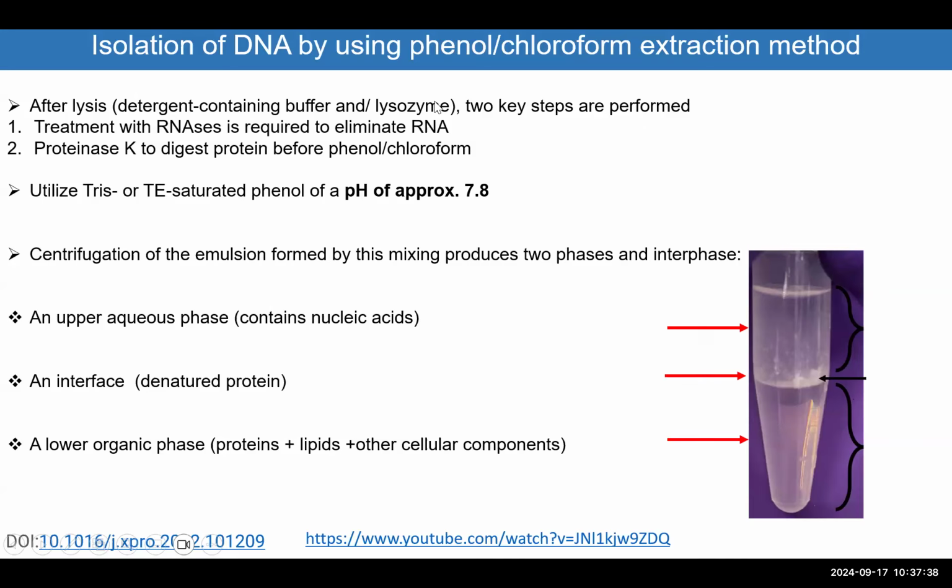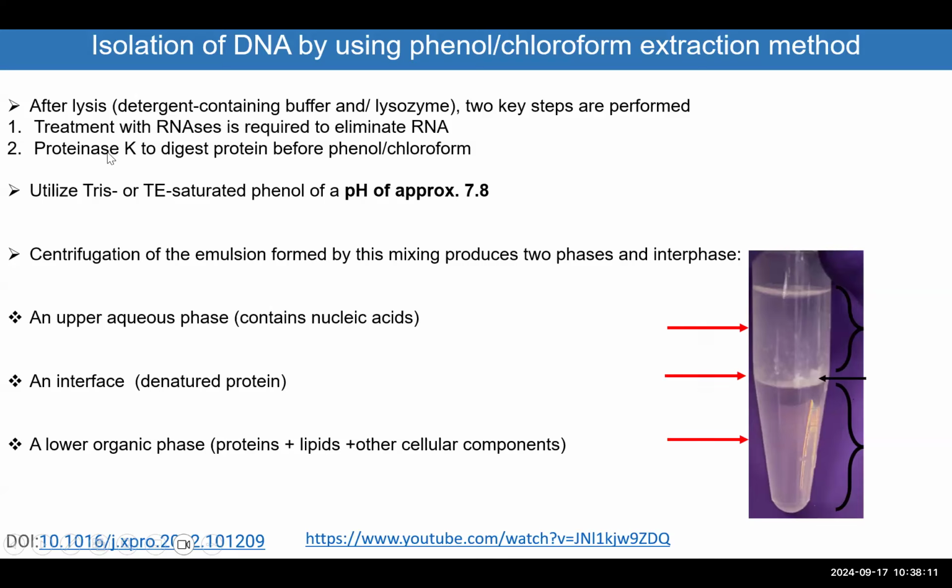Now, within the lysis step, we have to take into consideration the treatment with RNases, because if we are isolating the DNA, we want to get rid of the RNA. So in order to get rid of the RNA, after we lyse the cells and all the RNAs are within the mixture, we simply add RNases. And by digestion, over an hour or so, you will get rid of all the RNA.